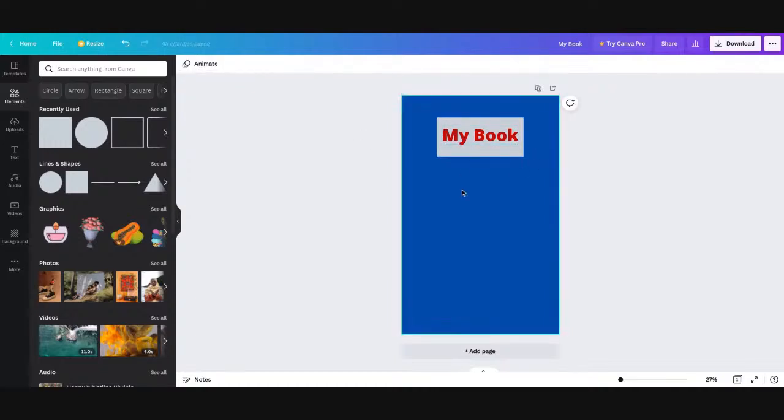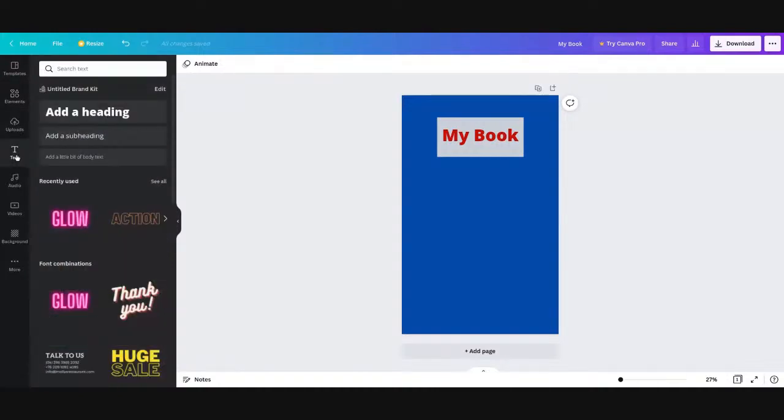So there you go. And then I can use some more text here and just put like who the author is. And I'll use either the subheading or add a little bit of body. I'm just going to use that. And do this. All right. So there you go. So you can actually create your own book covers if you like. And of course, I can get real fancy with it, but this is just giving you guys some baby steps a little at a time.